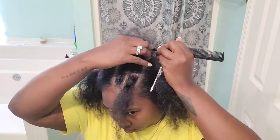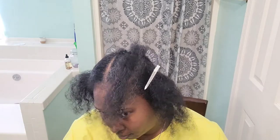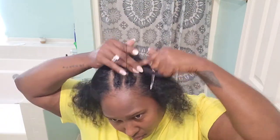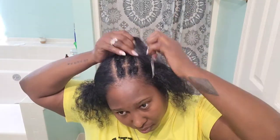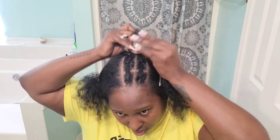And all I'm doing right there is just pulling my little baby hairs out. I'm not trying to do no big edges or nothing like that. But the baby hairs, I just feel like styling the style without the baby hair, I need it in my life. So that's why I'm sweeping around the perimeter right there, just trying to pull them little fine hairs out.